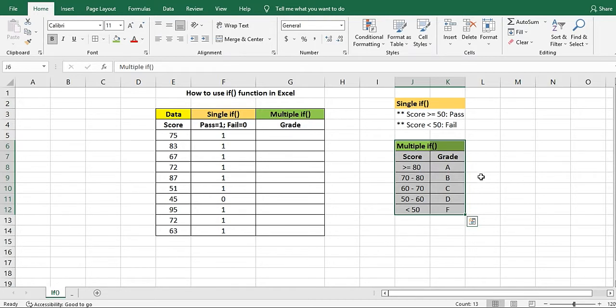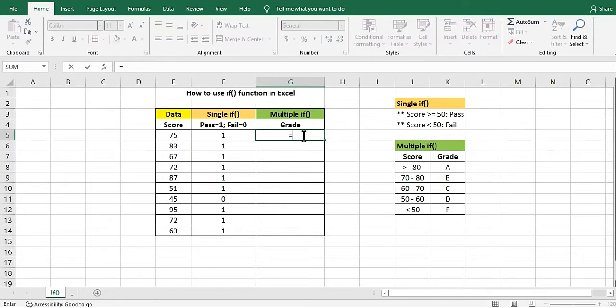To do so, you need to start with column G in the first row of your data point. Click this cell in the first row and do the same thing, starting with the IF function.